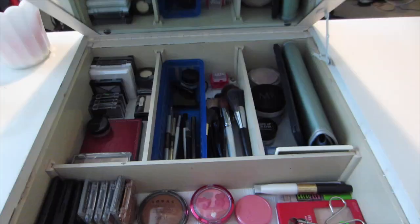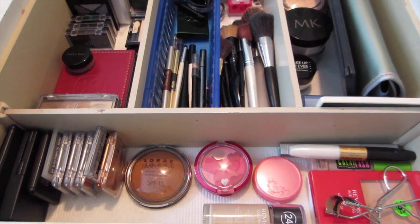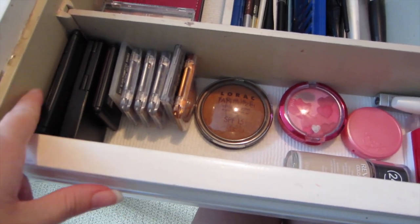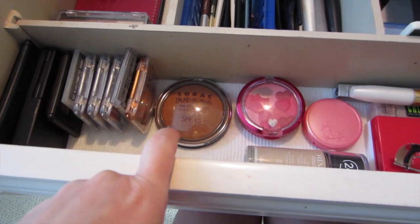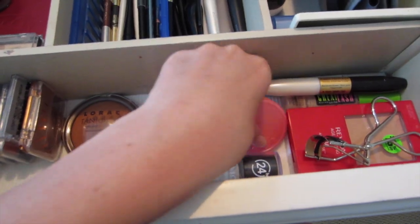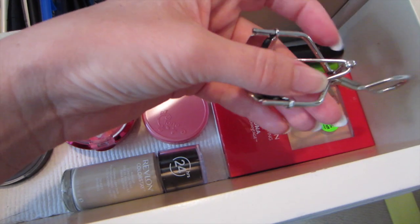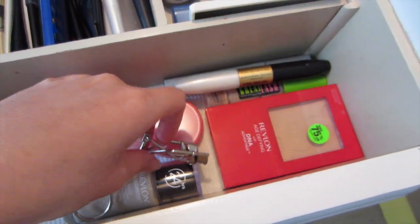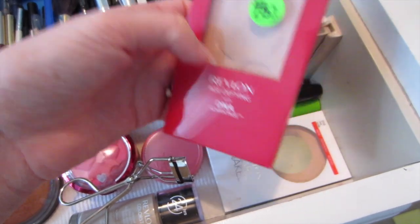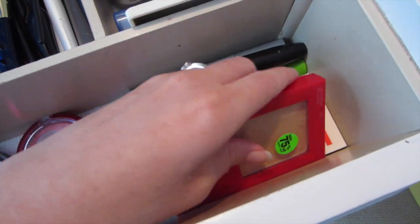Here is the finished product. Everything is so organized now — it actually looks like I gained a lot more space, I don't really know how I did that because I didn't get rid of that much. Over here I have blush and bronzer palettes, then blush, then bronzer, and then products that I use pretty much daily. Every day I use either this Physicians Formula blush or this Tarte blush — I rotate between the two. I have my liquid foundation here, my eyelash curlers that I use constantly, and then my pressed powders. I just started using this one a few days ago and it's really nice, and then the Revlon Nearly Naked powder which I like as well.